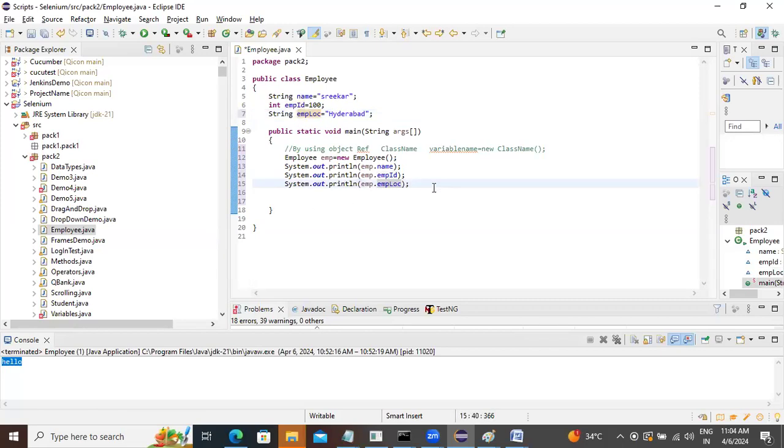Like this. So now what is the value you are getting, sir, for this name? And this name? Speaker. Next, 100. This value, Hyderabad. Like this.